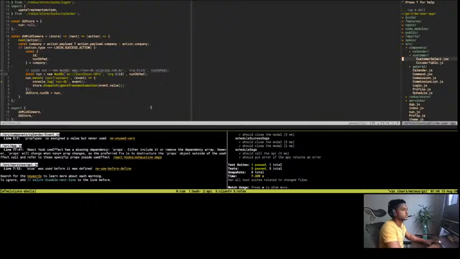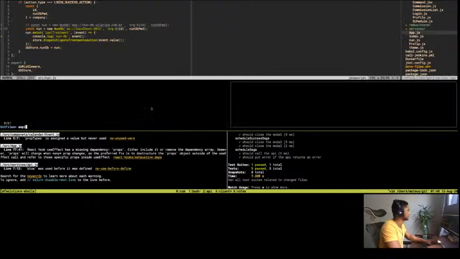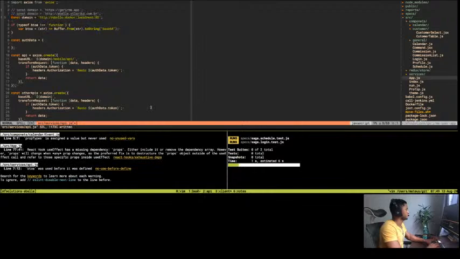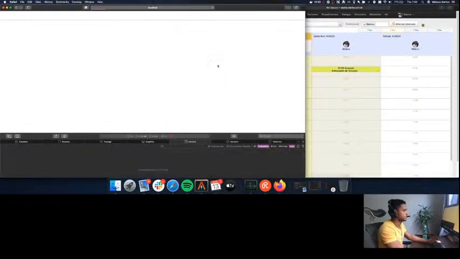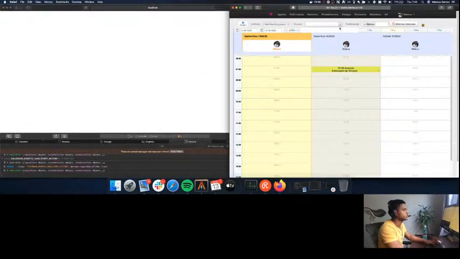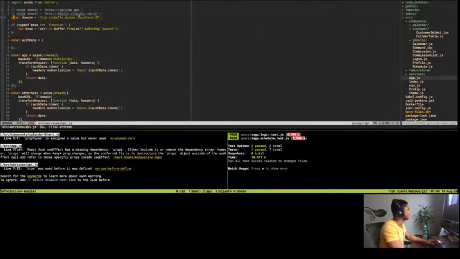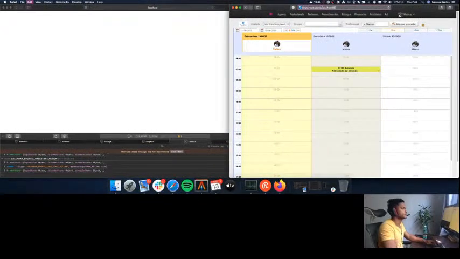And now I'll change this and the API to use the local version, and if that is fine, this is to access my local service.